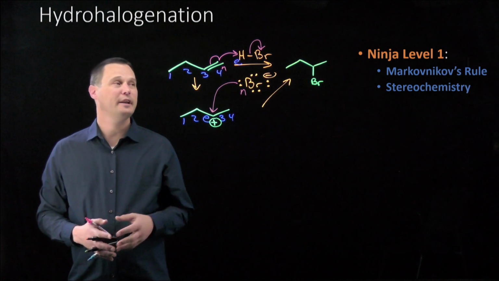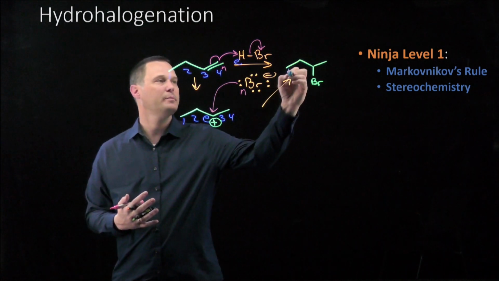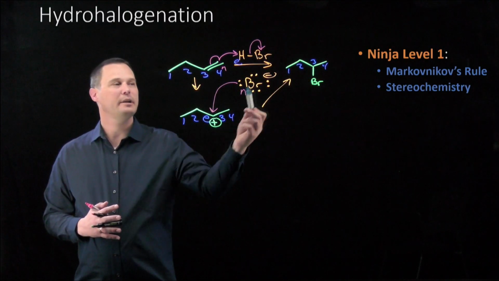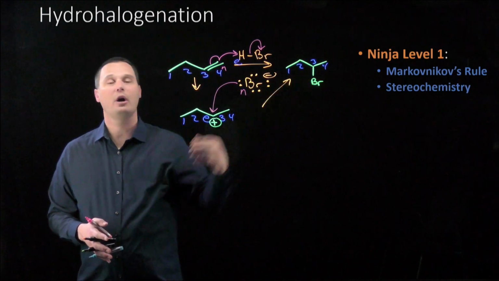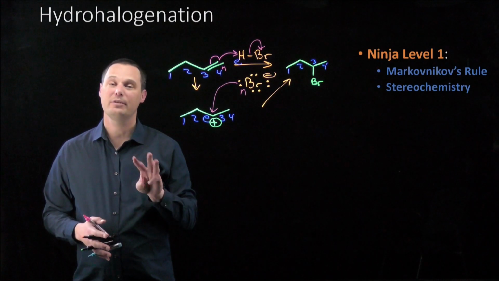Ask ourselves our good questions again. Charges and carbons. There are 4 carbons in my product. I have all of my carbons. The intermediates were net neutral, and so is my product, so we have all of our charges. Second question is resonance. We don't typically draw resonance for products, so there's no resonance here. And the third question is reversible.